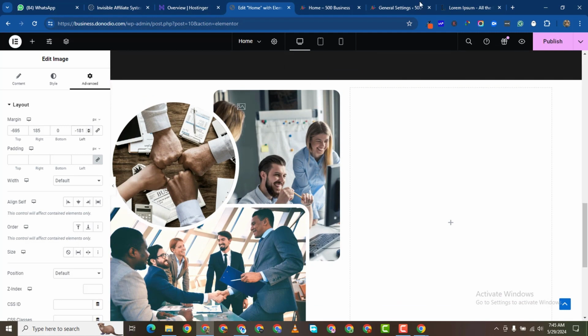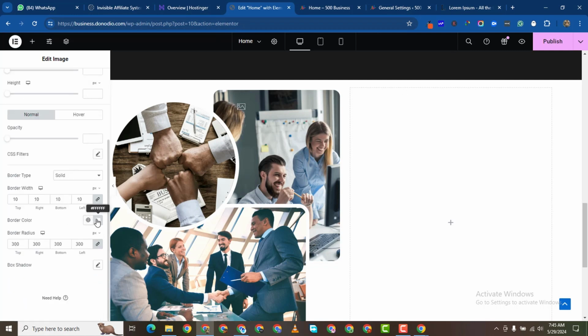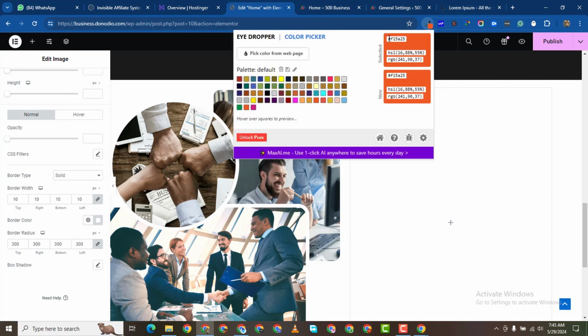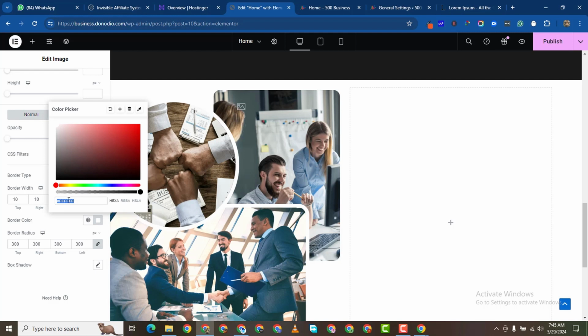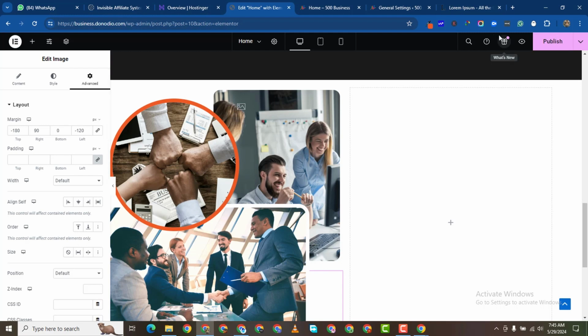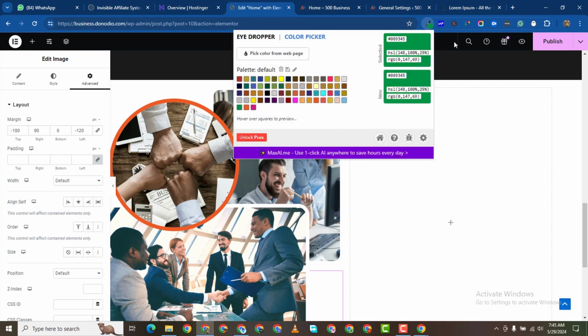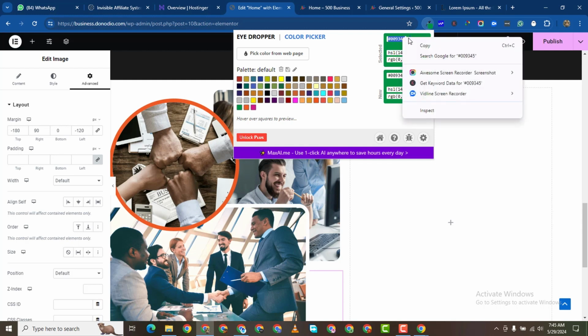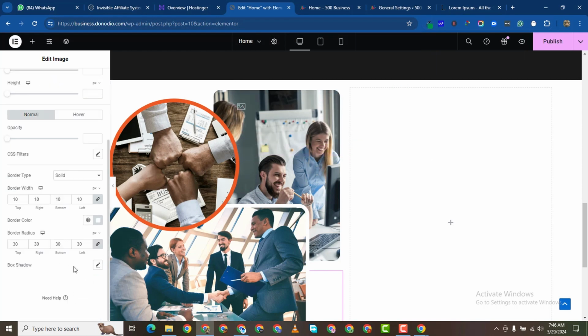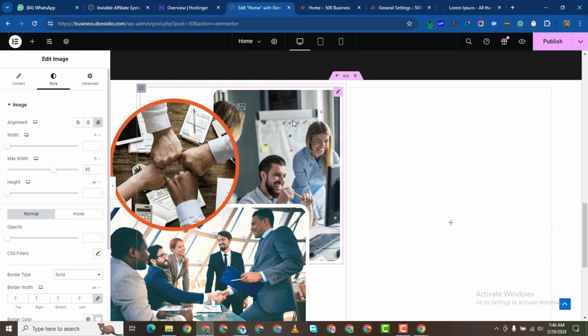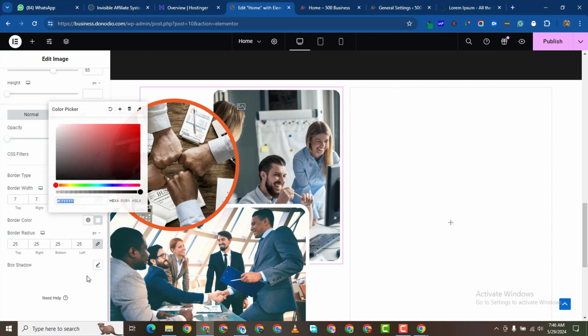Yes. And in the same way, we can change the borders of this. Maybe you want to use the colors of this website. For this, you see the border color is this. You can change it from white to orange just by putting this hex code here. You can change the border color of this one too, maybe to green. I'll copy this. Let's say this picture up to green. You just paste the green hex code here.